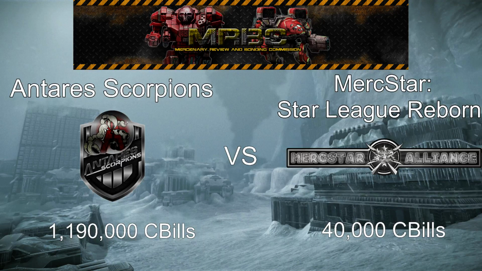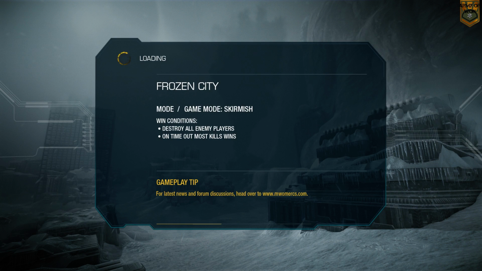So, Jenner with 6 energy hardpoints. Hunchback has a variant with 8. 3 in each torso. Oh, and they have dropped. That didn't take very long at all. Spectate and switch focus. This is drop 4, the flank engagement, 2222 on Frozen City.